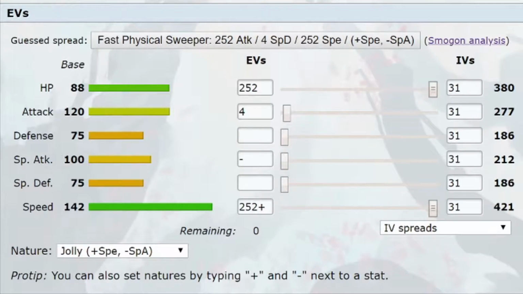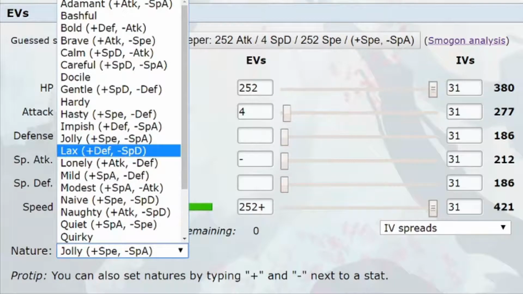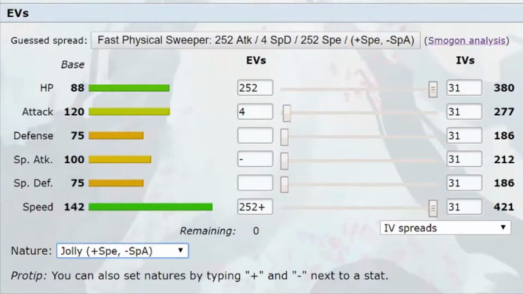And as for the EV spread right here, I decided to invest fully in its HP and its speed with 252 EVs apiece with 4 remaining into attack. And we're going to be going with a Jolly Nature here because you want to be as fast as possible here in this situation. Be as fast as possible, set up your screens as fast as possible, and set up your possible win condition for your entire team.